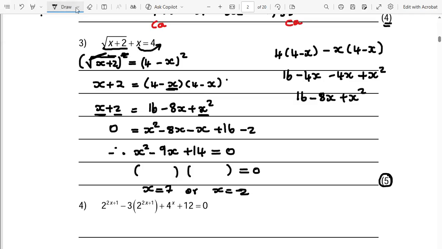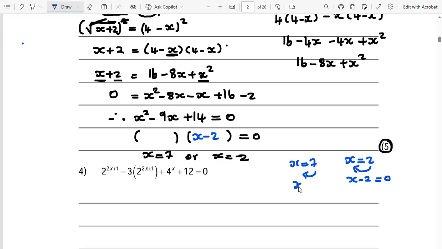So now look at this. In order for you to find your factors, this is what you're going to do. If x is minus 2, you take the 2, you bring it this side, your factor will be x plus 2. Everything is equated to 0. So this bracket will have x plus 2. And if your x is 7, we can take this and bring it on the other side. So that will be x minus 7 equals 0. Therefore, the other bracket will have x minus 7. So that's how you can find your factors.